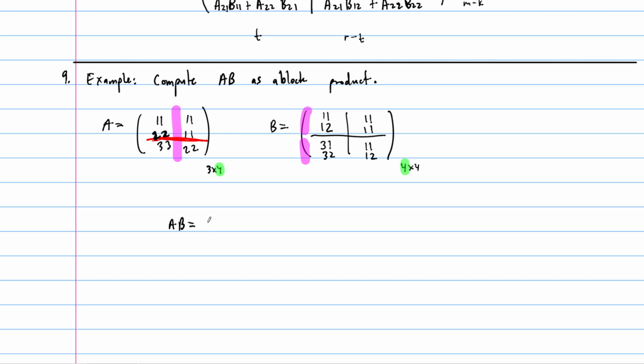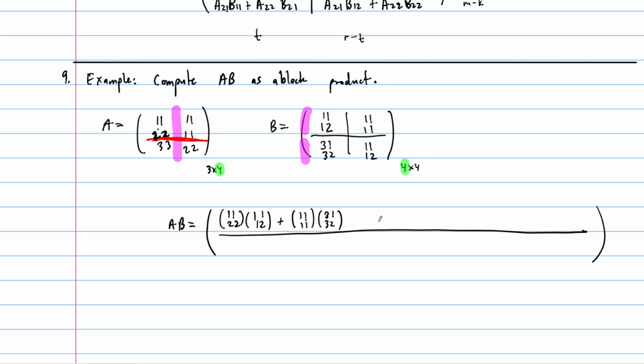All right, so let's compute then. Remember how this works. This corner up here is going to be this matrix times this one plus this one times this one. By the way, if we had just ignored partitioning it this way, then we could ignore this partition right here for the columns. But it doesn't matter because I'm putting this partition in right here. So if we just go by the rules up there, it's going to be this matrix. I'll just write out all the pieces: 1, 1, 2, 2 times 1, 1, 1, 2, plus this matrix 1, 1, 1, 1 times this one, 3, 1, 3, 2. That's what's going to go there.